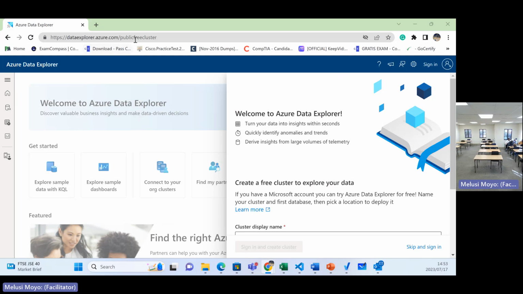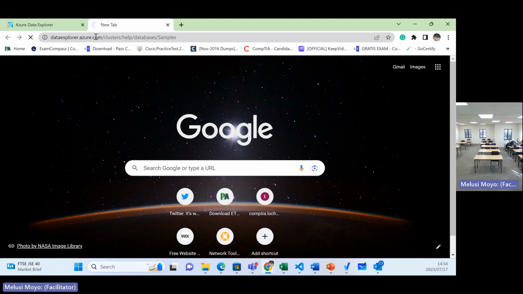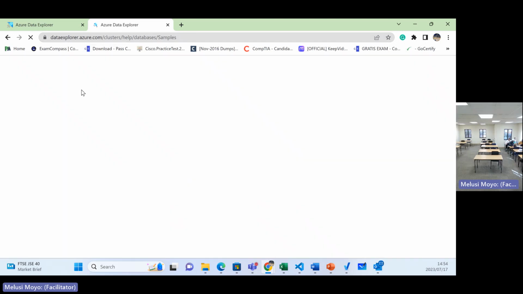We're going to be here on Azure Data Explorer, but the main focus is on the Kusto query language, how to utilize it. I got a link that I will be pasting there that we can use. I just wanted to first show you the Azure Data Explorer, which is the platform that stores all of this information on Microsoft systems. I've got another link that I'm going to be sharing so that we can follow along when using the Kusto query language.